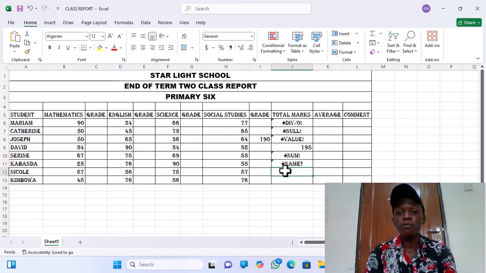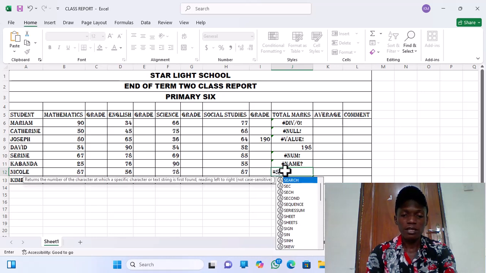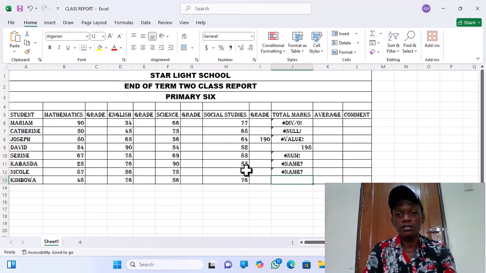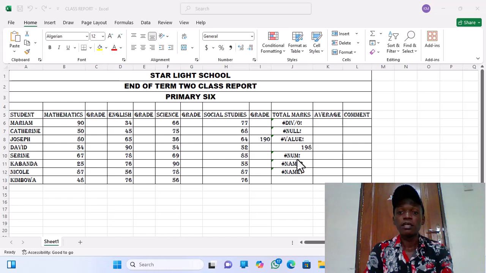Or maybe you're finding the average, or let me say sum, and I type SME. Then I do my stuff normally with my wrong function. They'll bring this. This means that you have entered a wrong function, or the data you have put in that specific cell is invalid. So take note.